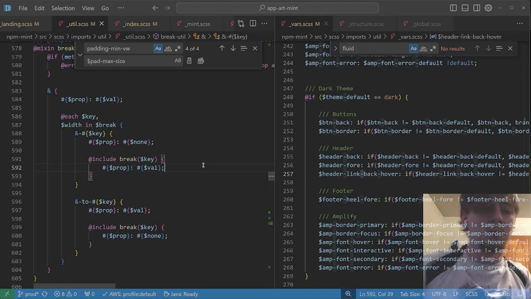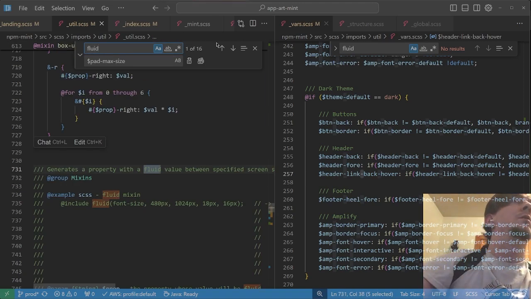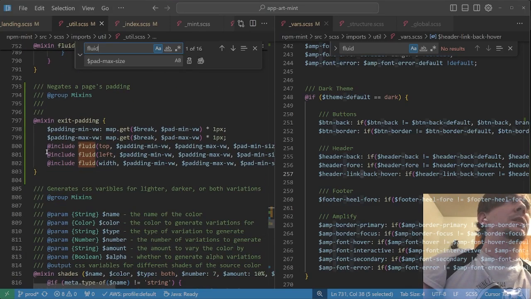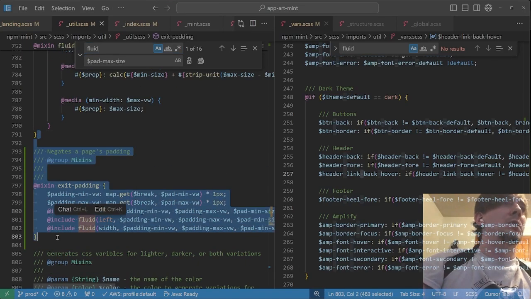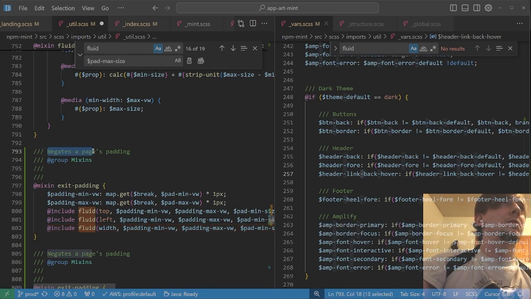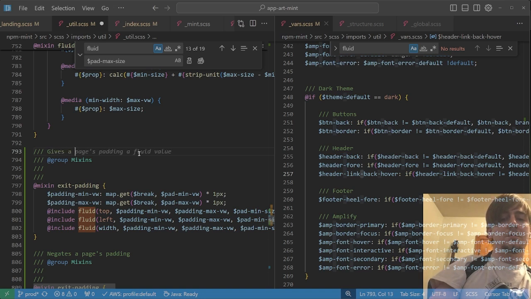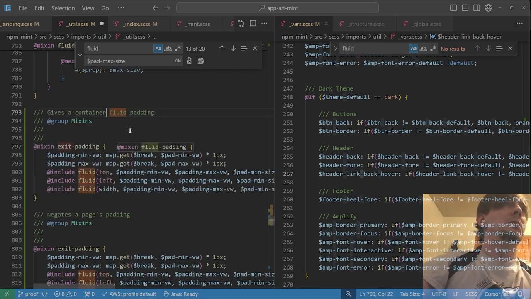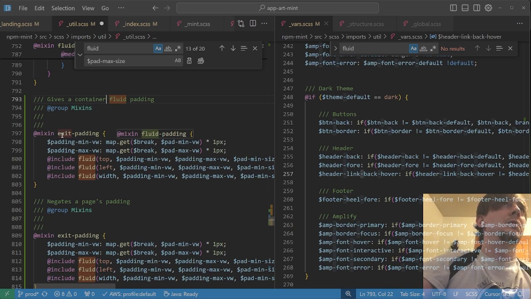Oh no, look for fluid. We have fluid, and now we have exit padding, and we're gonna duplicate it. And fluid padding.